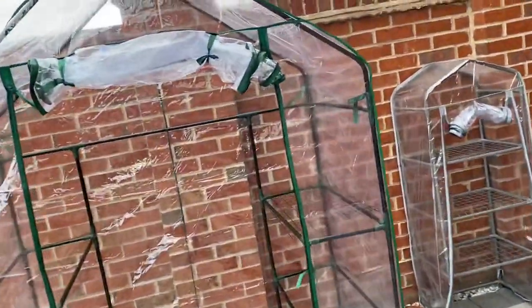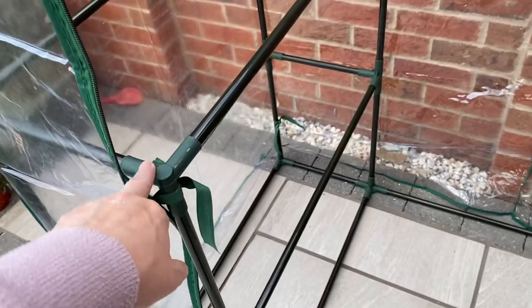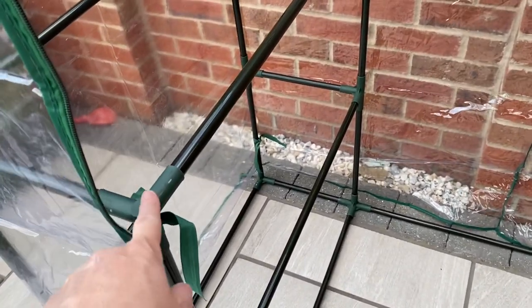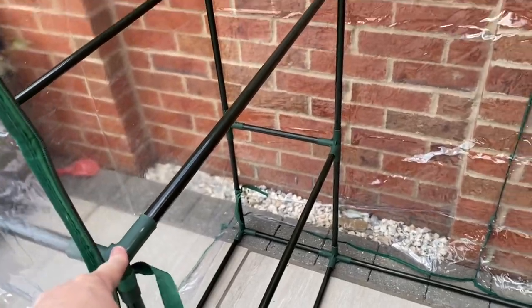Oh, and that's it. A couple of bits just to watch out for was when you get to this shelf here, it's the little one without the connector going upwards.